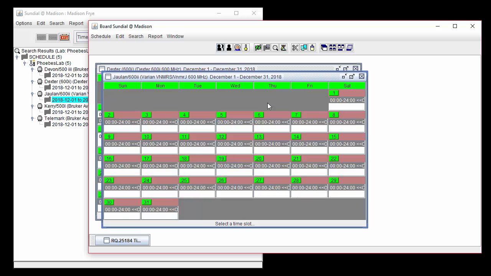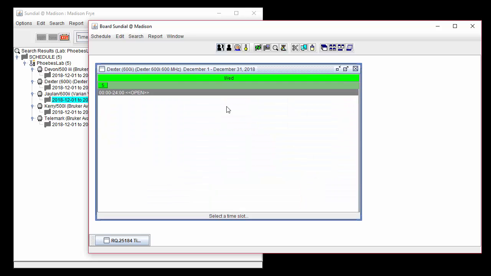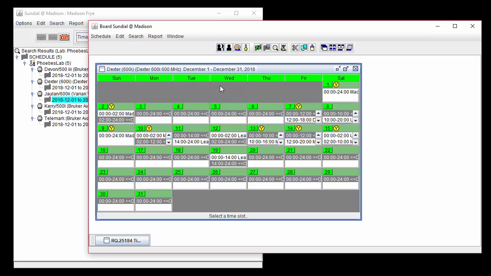You may switch between this monthly calendar view and a daily view by doing a single click on the light green header at the top of the calendar day. You can see scheduled time slots are listed some days. A Y icon appears in daily headers when the current user has a time slot on that day.